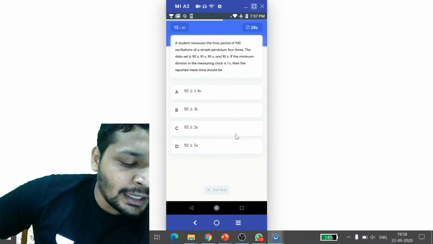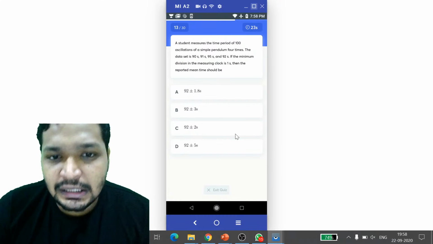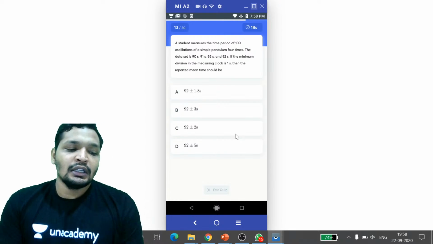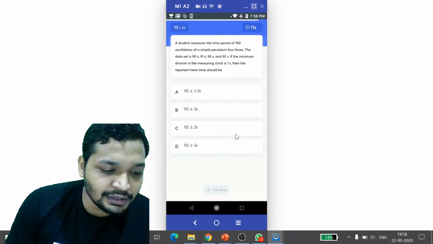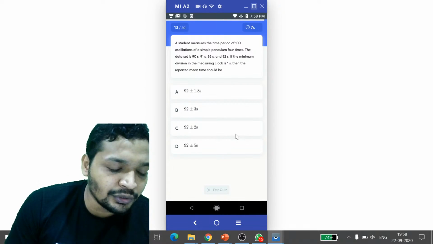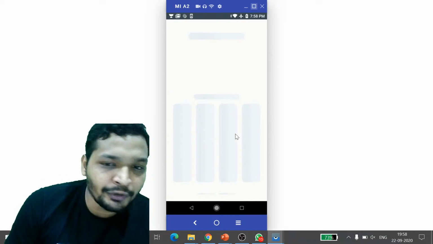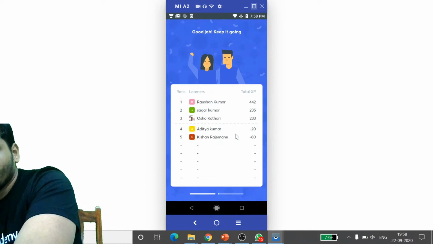You would take, first of all, the mean, and the deviation from the mean is the error in each, and then you would take the average of all the errors. If you remember, we did a very similar JEE Advanced problem, and in this case, I believe the mean is 92. This is just from the options I'm seeing. So that should be 2 plus 1 plus 3 plus 0. 2 plus 1 plus 3 is 6, by 4, 1.5. Was it 1.5?